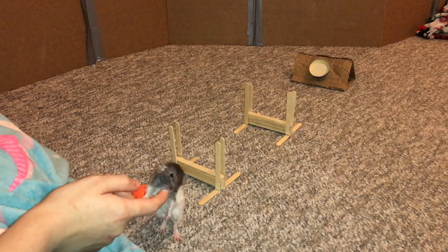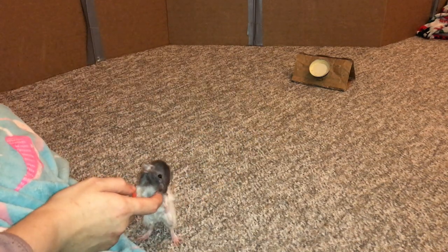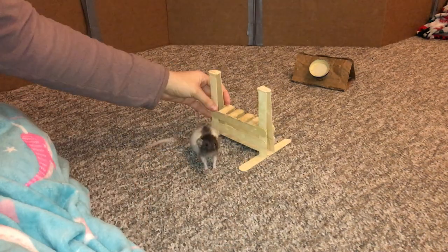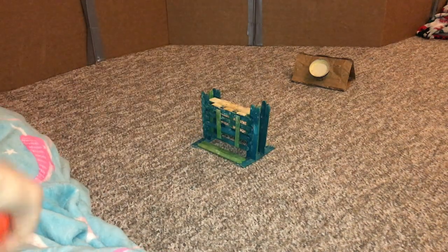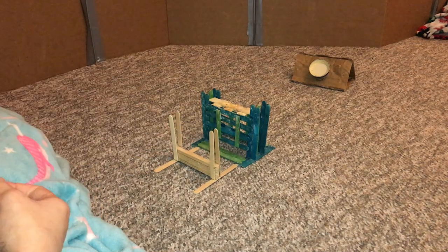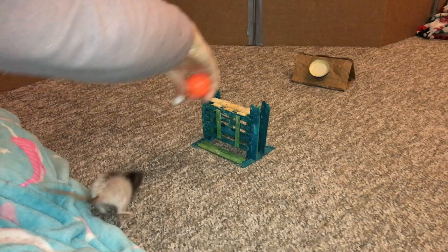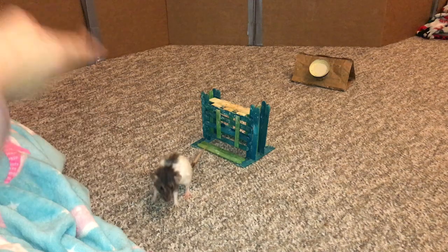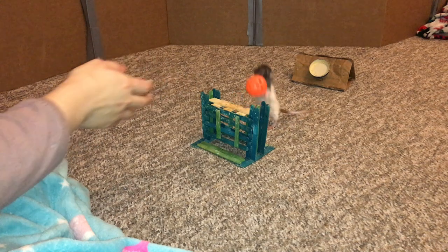Maybe if I try the bigger jumps that will actually help her — let me get some of those out. Let's see if that's more helpful. I was keeping them small thinking it might help, but I don't know. What about this one? Oh my god, it's so big. So this is the size difference — I am a little bit concerned. Let's see if she can jump over it. Obviously she can do it without anything in her mouth. I'm sure she could do it with the ball.